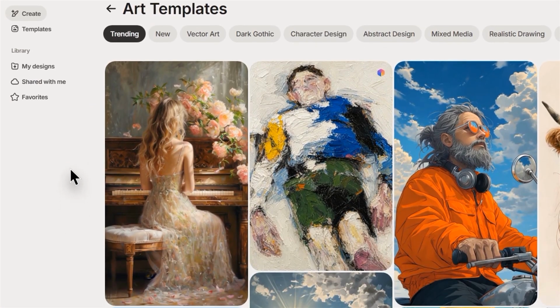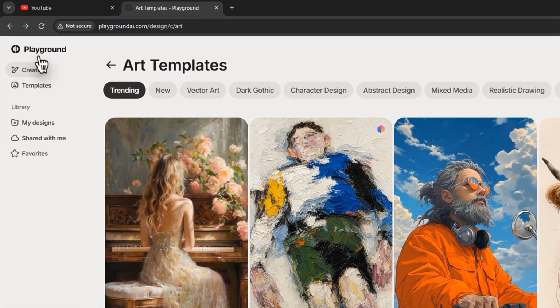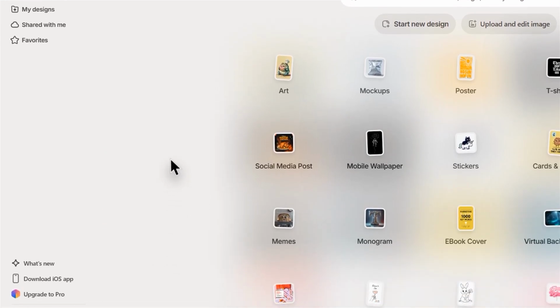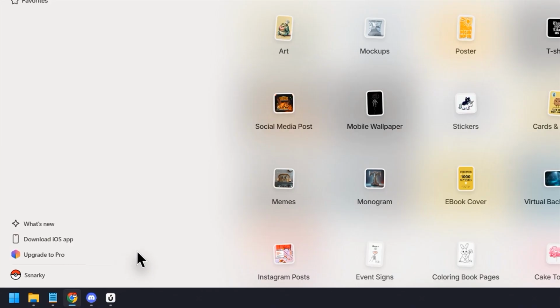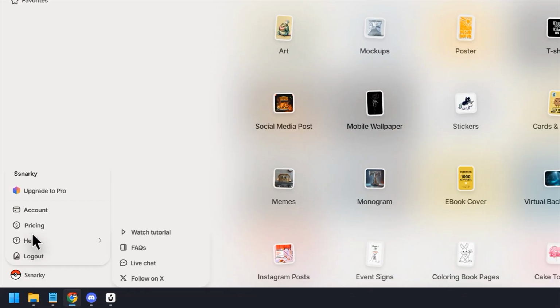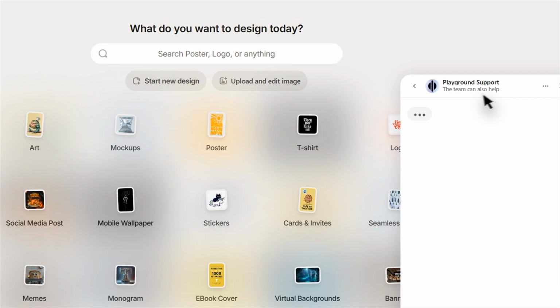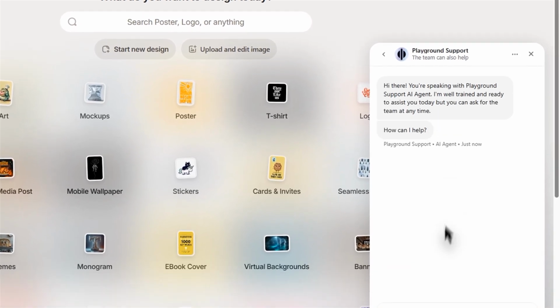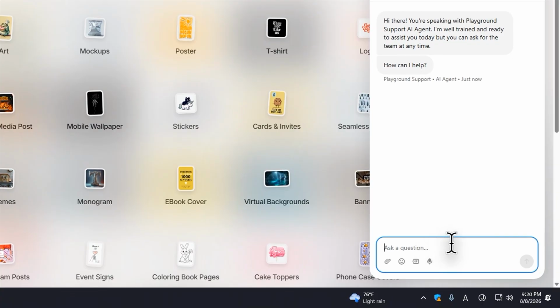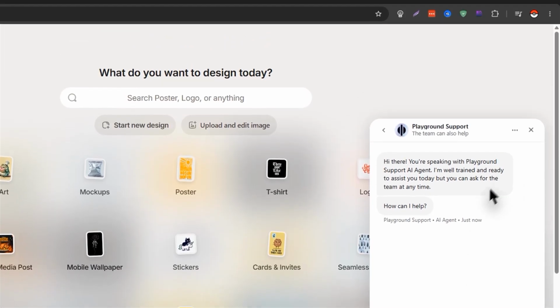Another good thing, I mean, that's the only con that I have right now as I was recording, and I have been dabbling with this for an hour or so. When it comes to customer support, you only need to click on the bottom left corner with your name. If you click that, there is a help option. If you hover your mouse there is live chat. You're going to start with their AI support. All you need to do is tell the AI agent, I want to talk to a live agent, and it's going to bring you there. And it is available 24/7. So that's pretty cool.